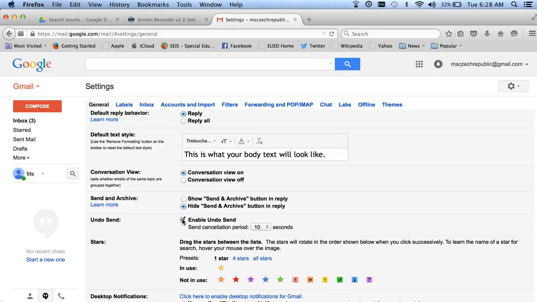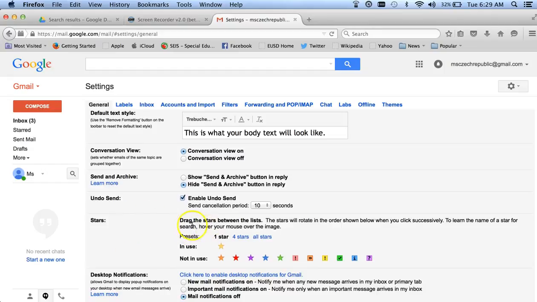It will say, do you want to send this email, sending in 10, 9, 8, and so on. And by default it doesn't enable it, but I would go ahead and enable it just to be sure, just to be safe. Every feature that it offers, I really like to be mindful of and use, because it's a great feature, again, just in case you get a little keyboard happy and send it right away.